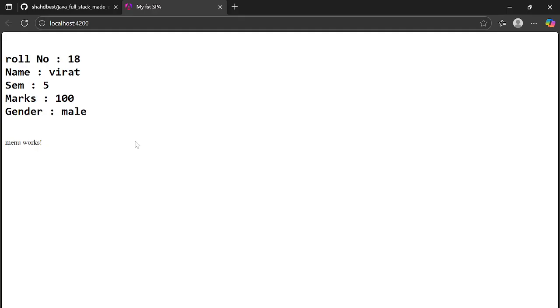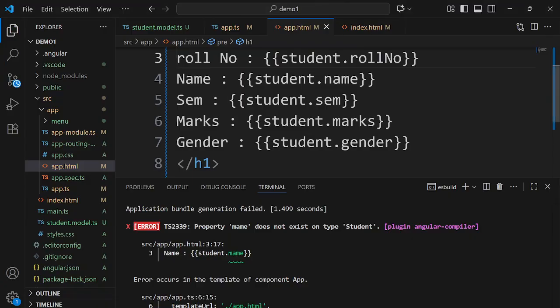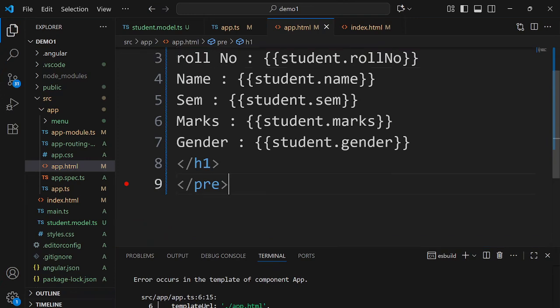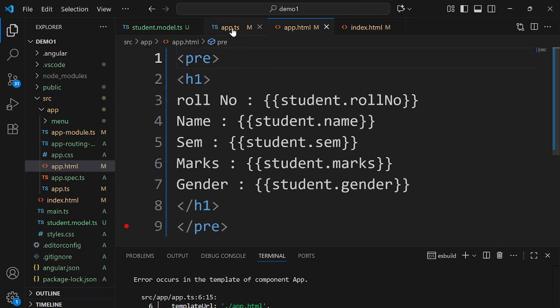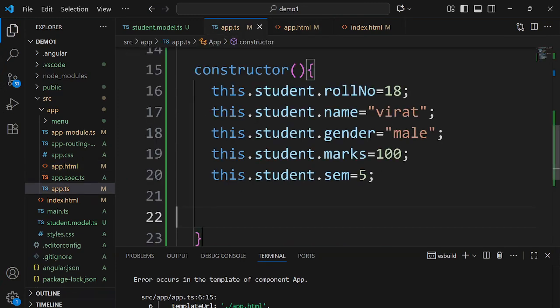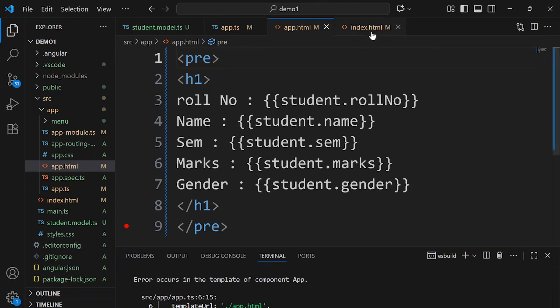So there we go. Fine. So we created a model, and also we have created an object out of that particular model and initialized all the values of it and interpolated the same onto an HTML. So this is something which we will be frequently using even when we communicate with the APIs and everything in future, where instead of getting these values directly from here, we will be getting these values from some API and initialize the object, and then we are going to interpolate the same onto the HTML. Fine. So I'll first send you everything that's being written here, and after that we'll move ahead and look at more of the model stuff.